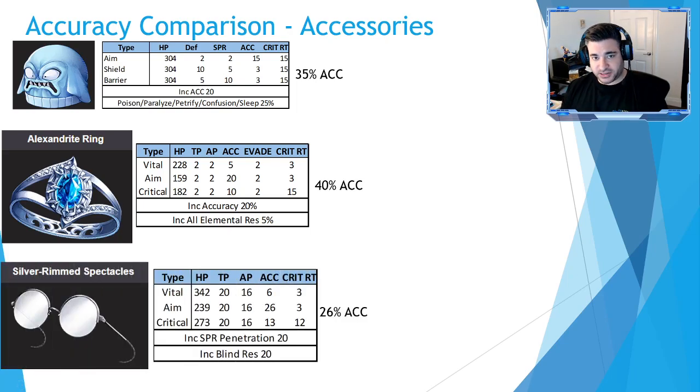The Silver Rimmed Spectacles that ran recently, 26% accuracy. The only difference here is that because of the spirit penetration on this accessory, you really want to put it on mages and magic users only. So the umbrella of the Marshmallow accessory is a lot more applicable to the cast of characters than the Spectacles, which is really meant for magic type users.